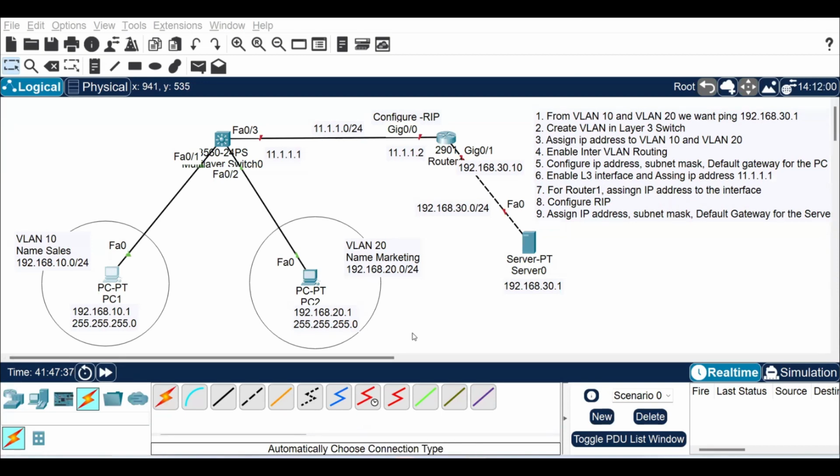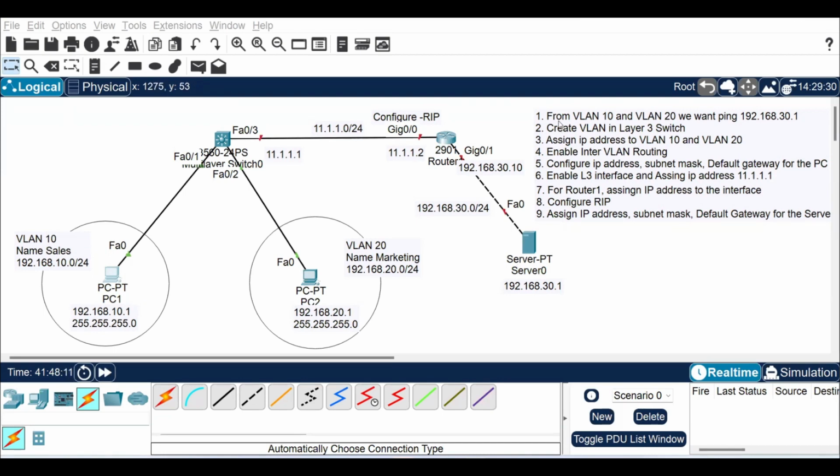Let's have a look at solutions for this one. So this is one of the layer 3 switches we have in here. We have a couple of VLANs, VLAN 10 and VLAN 20. And this side we have the router, and then we have the destination servers. So we'd like to ping from this VLAN 10 PC all the way to those servers. And we have VLAN 20 from that. We'd like to ping these servers.